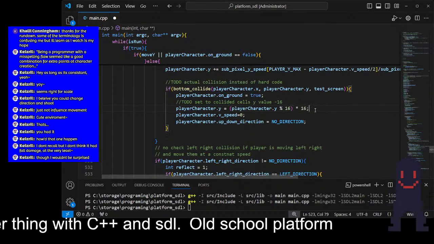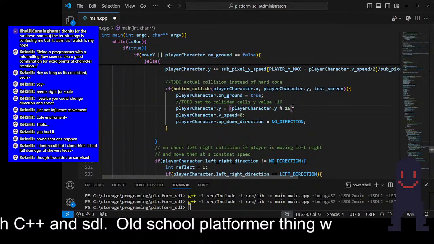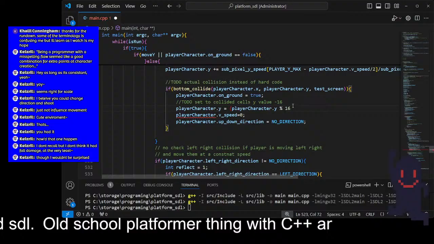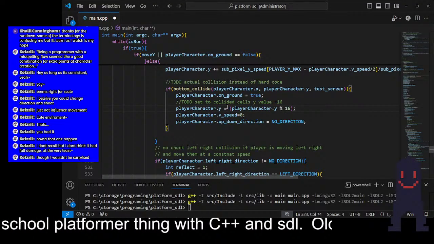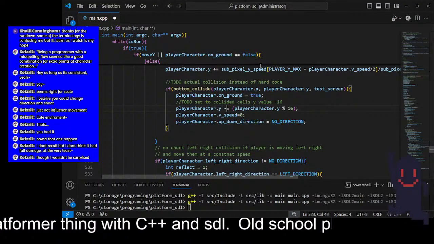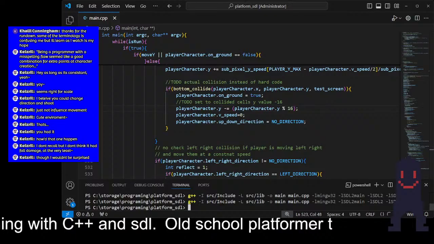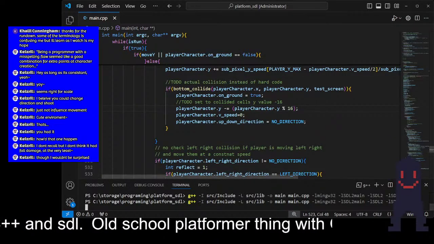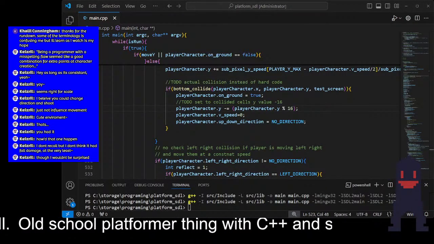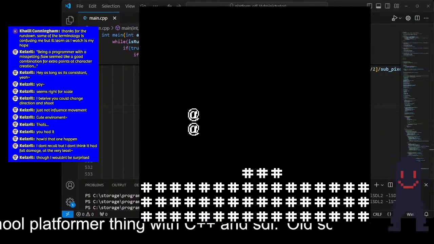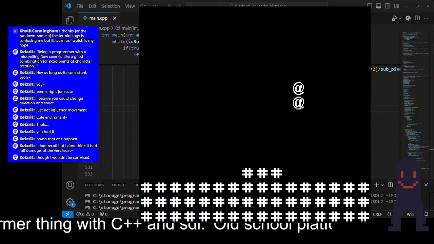Oh, wait. This can be simpler. We could just subtract to go up to the next one. Yeah, that's what we want. I'm overthinking. Yeah, look at that.